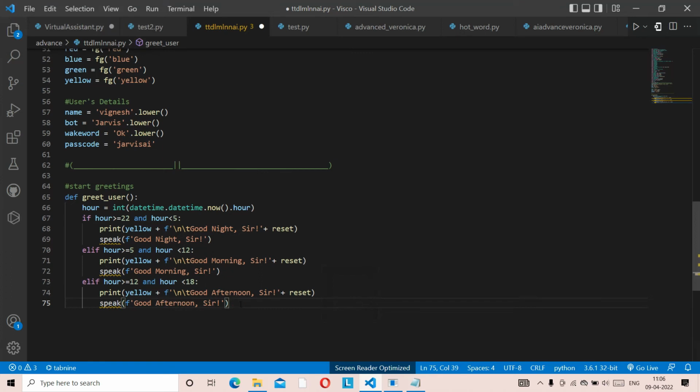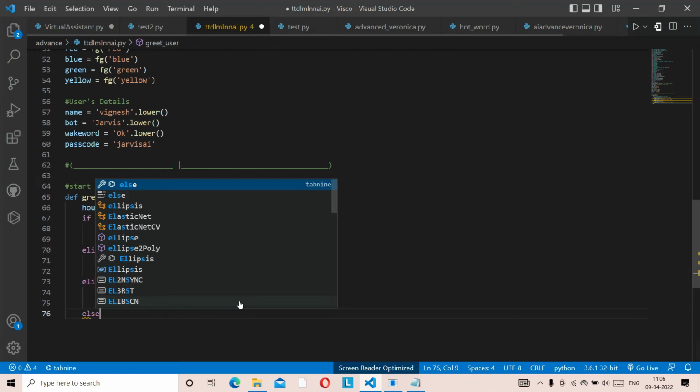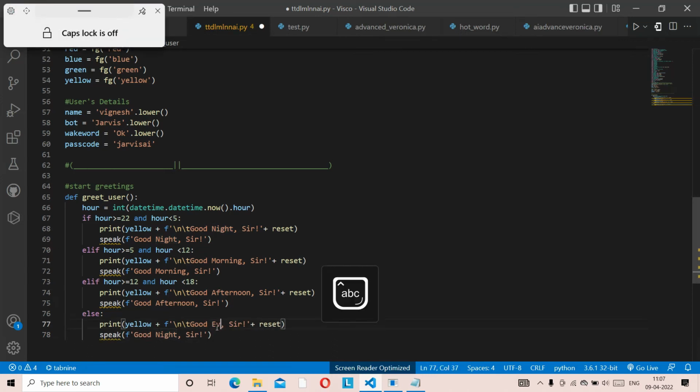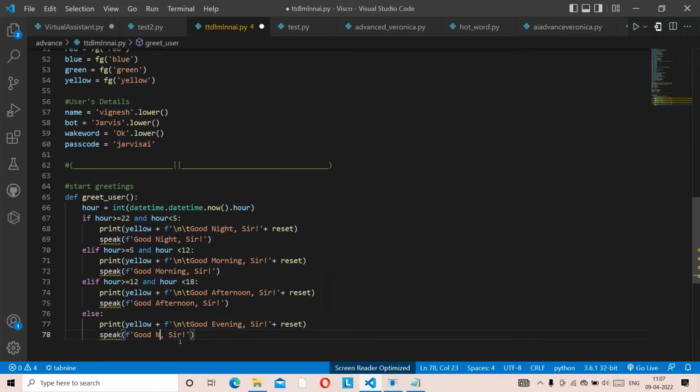Now next what we are going to do is put the else statement. That's the only thing left, because we have not yet put the evening part, right? So we are going to press control V, because else, if it's greater than those things, then you're going to put it as good evening. So okay, evening, and here also.